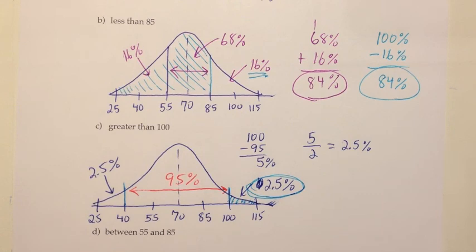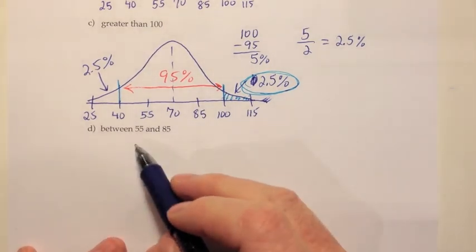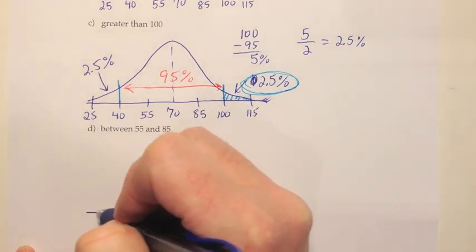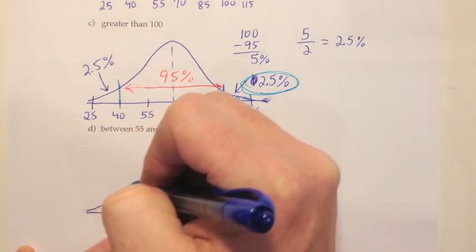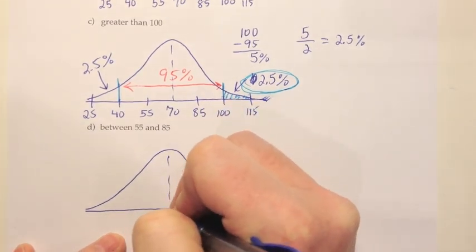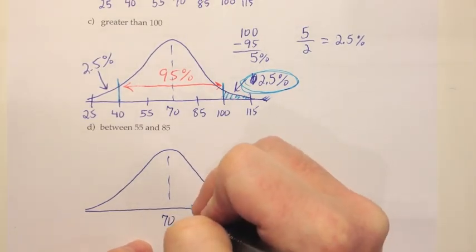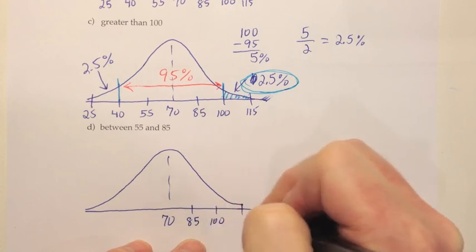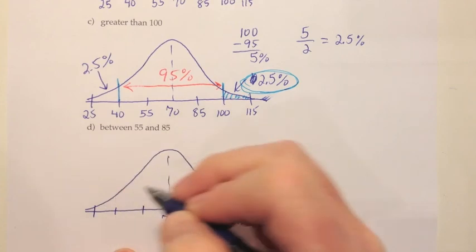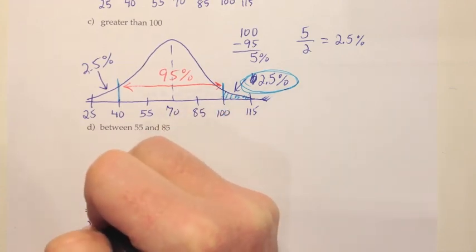Alright, let's look at one final one. This one actually turns out to be the easiest one, I think. Trying to do the area between 55 and 85 to estimate the percentage of heart rates in this category. So I'm going to start off drawing my bell-shaped curve. I'm going to drop down from the mean and from the peak and put the mean, which would be 70. I'm going to count 1, 2, 3 notches to flat. That'd be 85, 100, and 115. And 3 notches to flat on the left. 1, 2, 3 would be the 55, the 40, and the 25.